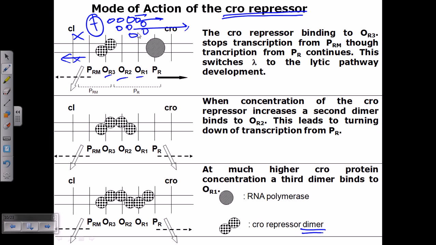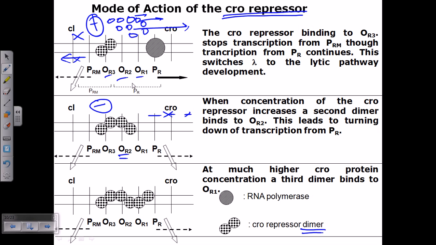Now as the concentration of Cro proteins starts to increase, the Cro protein can go and furthermore start to bind in this OR2 region, right? Now this leads to the turning down of the transcription for PR. So as a result, the transcription in this direction starts to halt. Now again, when the Cro protein reaches a particular concentration and is binding with OR2, it is telling that no further Cro protein is needed. So it is shutting its own transcription down, right? So it is again controlling its own transcription, here via a negative feedback loop.